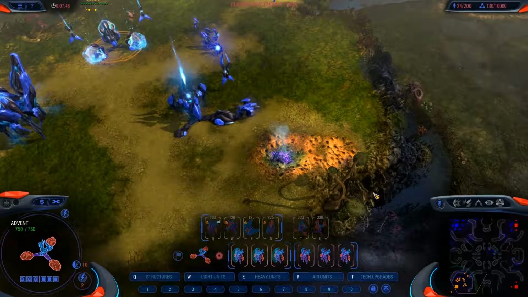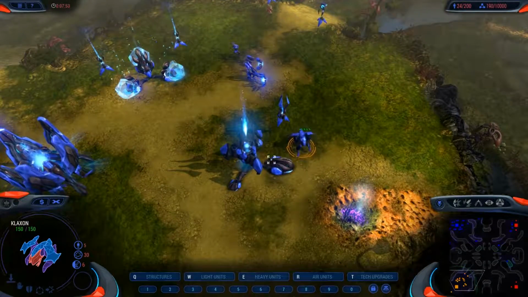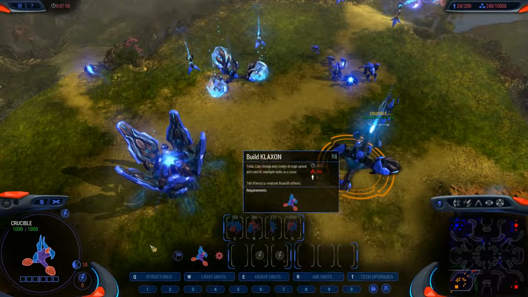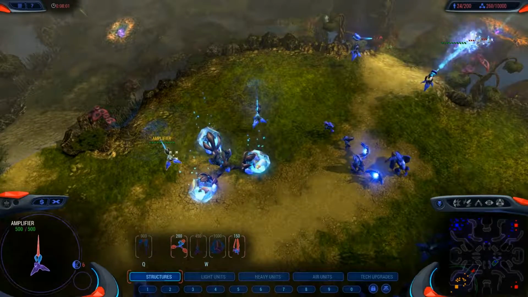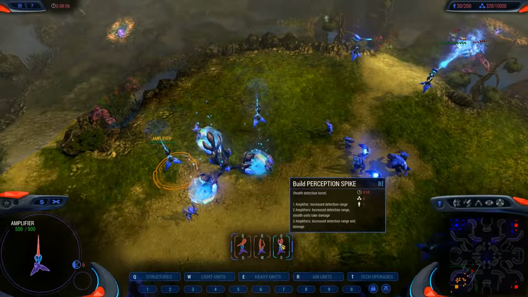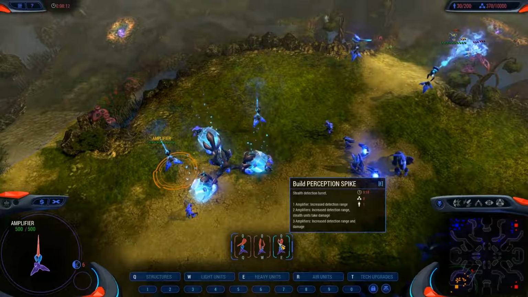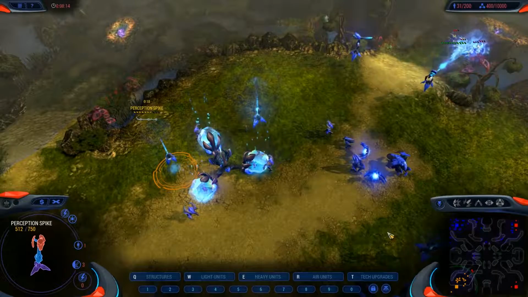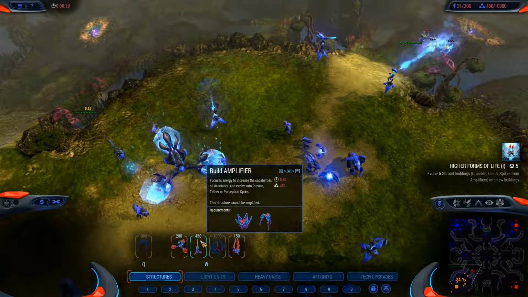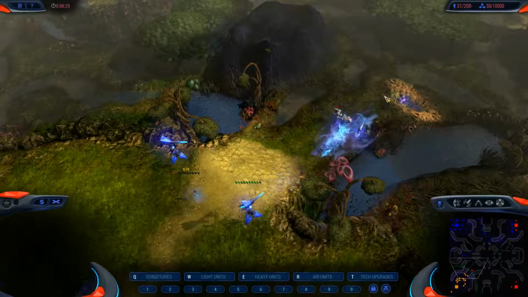Here's my base defense doing its job. Here's my tank, the Klaxon. Alright, so build Echo requires probably the other thing. Unit ready. Alright, so unit amplifier: increase detection range, stealth units take damage, increase detection range and damage. Beginning construction. See, I note that there's stuff here. I think you can amplify your base defenses like these. Beginning construction. It's kind of interesting how they all work.